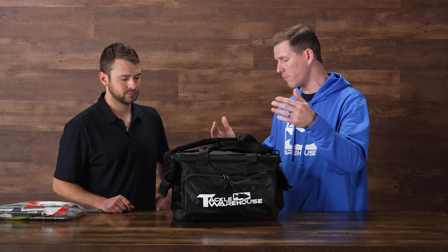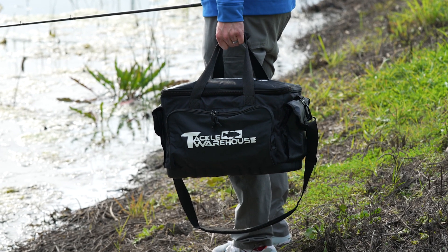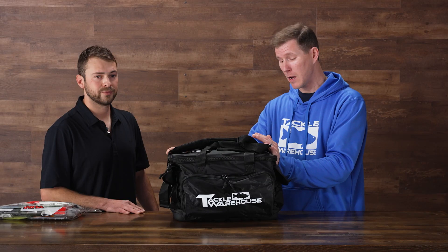Kyle, what's your favorite feature about this thing? My favorite feature is just that you can put a ton of stuff in it — whatever you want. You can put enough stuff in this bag to be ready for every fishing adventure that comes your way. I have a boat and fish out of it a lot, but when I fish in a buddy's boat I have this bag ready to go with everything I need for all the lakes in the area. It's like, okay, I'm not gonna be in the boat — let's just put this in the boat compartment, we're good to go.